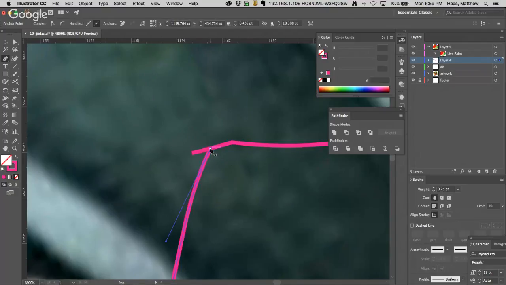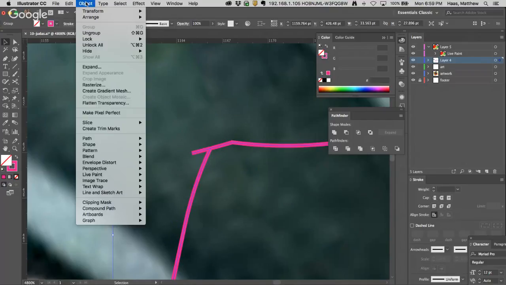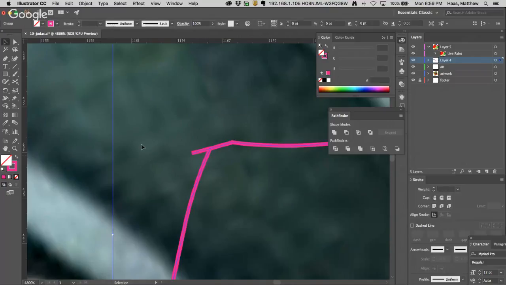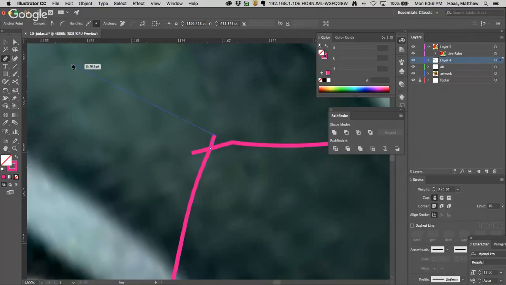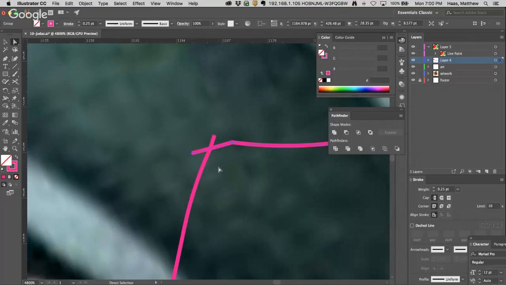All right, I should be able to connect that point. Why does it do that standalone? I'm going to bring this one to the front. Object, arrange, bring to front. There we go. I keep doing this over and over again. Nothing's changing. There, join. Okay, now that's joined.